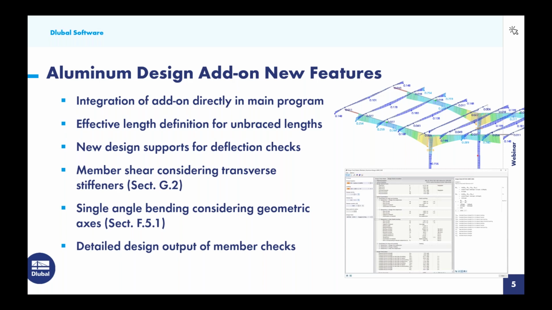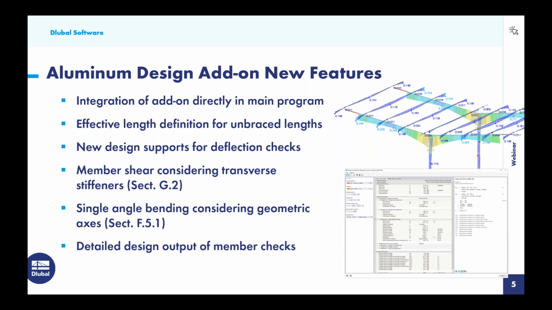We also have added what we call design support. So if we take a look at our structure that we'll be modeling today, this carport, we have these small purlin members passing over the main cantilever beams. Well, this is a rather complex situation for checking serviceability or deflections because we have a small cantilever at the left end, the right end, but in between the main beams here, the element is supported at both ends. So we'll see how design supports can help us define more complex situations such as this.